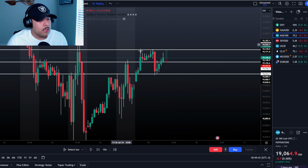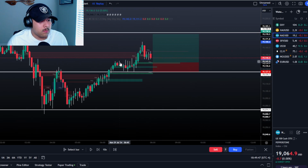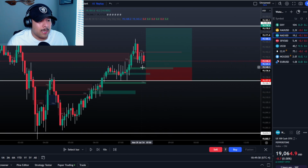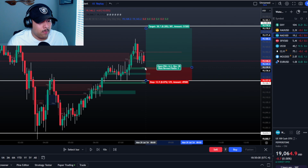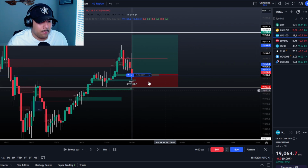I'll show you. So let me show you first how I got this win. Price came to our area of interest, we created a demand push here with all this green bullish momentum. We left the fair value gap here and here as well. So what I did was I entered right when price came to this fair value gap with the stops down below at this area of interest, and all I waited was for me to get tapped in, which we got tapped in there. Stops below, take profit 1 to 3.